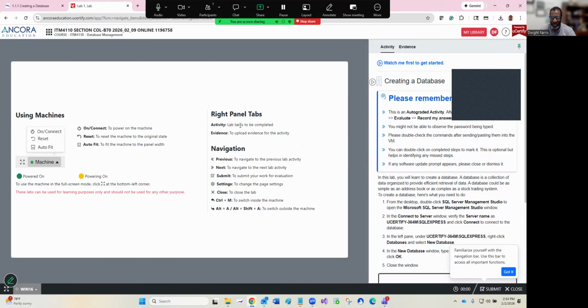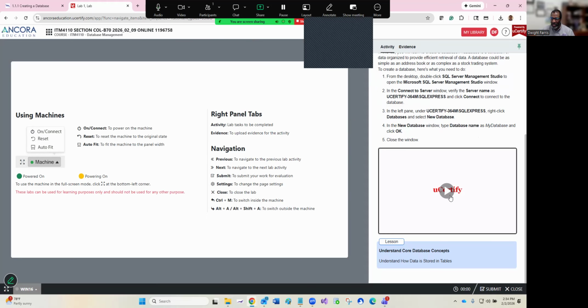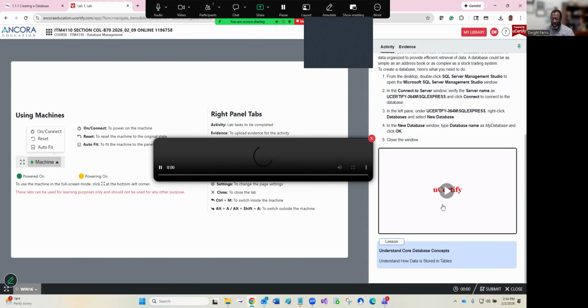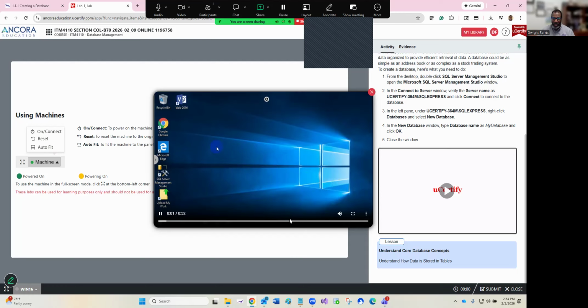You'll have to read the material. I'm not going to go through all of these. If you have any questions, UCertify is very good about ensuring that you have all the information that you need. This is giving you the navigation, how you get through it. Let me move my picture out of the way. And there are all the things, even a little video here, that will give you an idea.